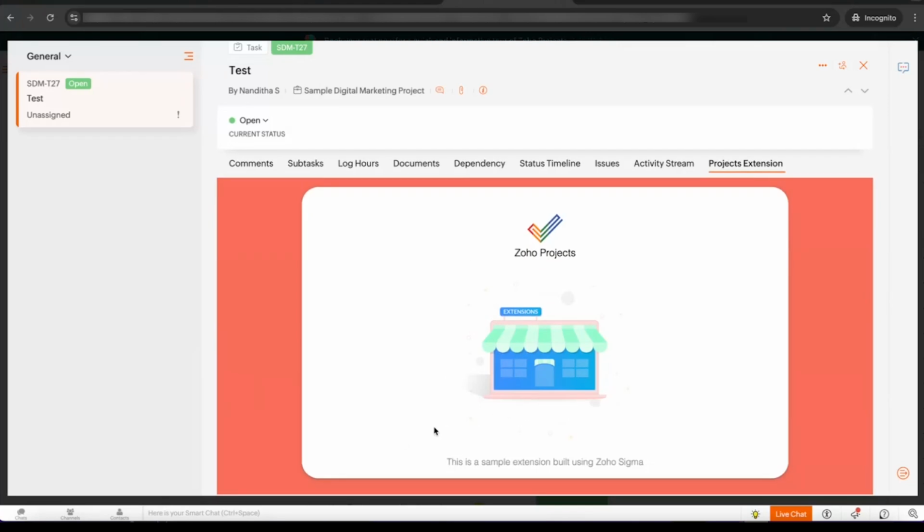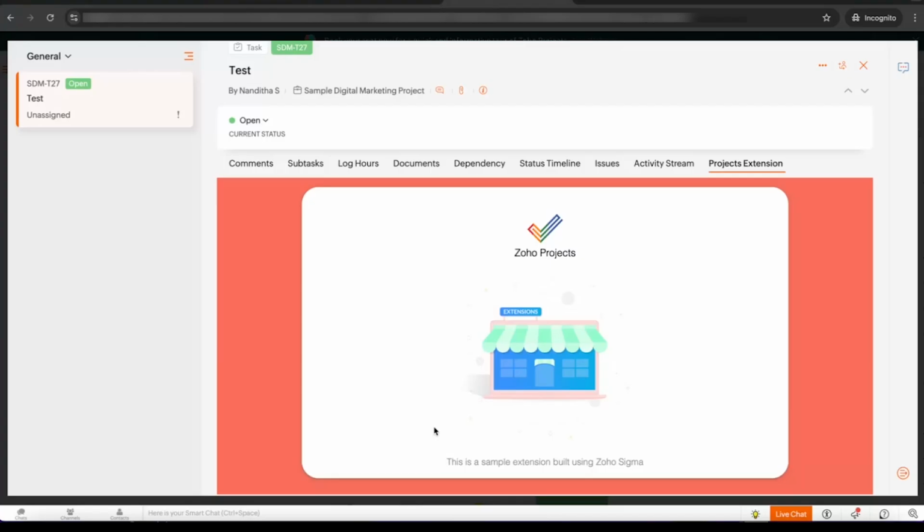So this is the UI which is available in the index.html file, which was created by default by the Sigma Cloud Editor. So in this way, we've tested the sample widget which is available in the extension that we've created, to see if it is working or if it is reflected as part of our testing portal. Similarly, any functionalities that you're creating as part of your extension can be tested in this testing portal before you publish your extension and install it in your Zoho Projects production account.